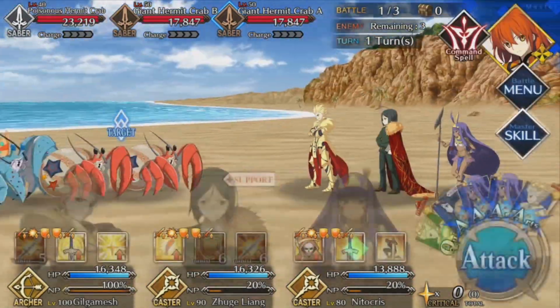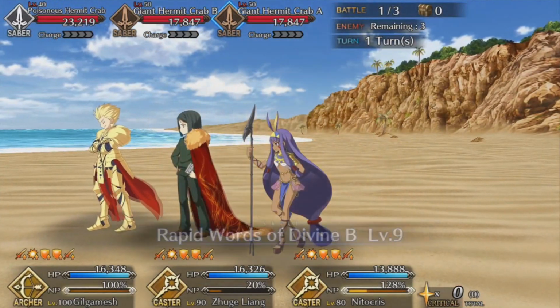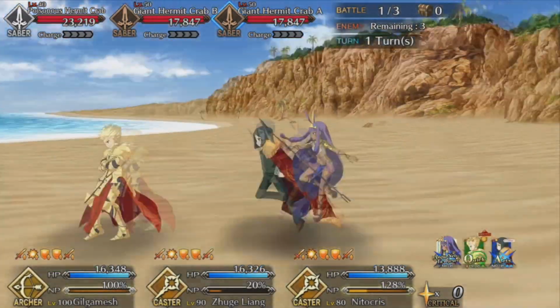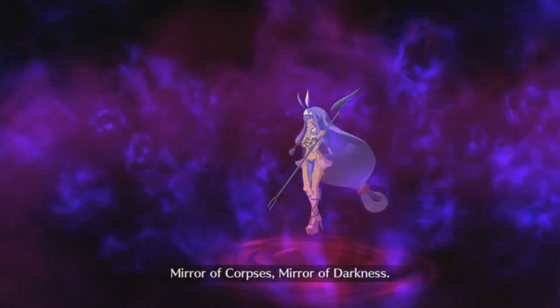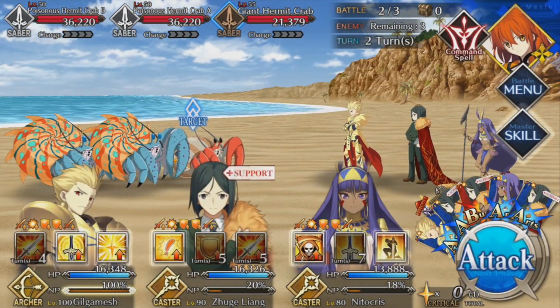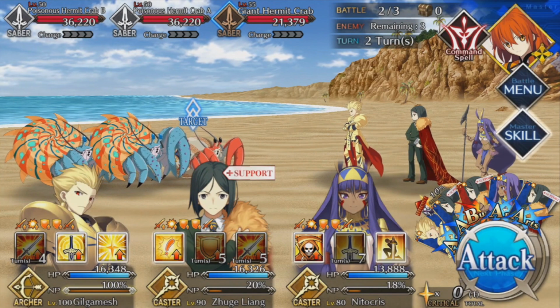From there, NP with Nitocris, and you guys should easily handle the first wave. You don't really need to pop Nitocris's first skill at all. It should be fine. You might just have to card one thing, but again, should handle it with any one card. Now in turn 2, you guys have charged Gil to full already and popped a lot of the attack buffs, so just go ahead and NP with Gil, and you guys should be good.